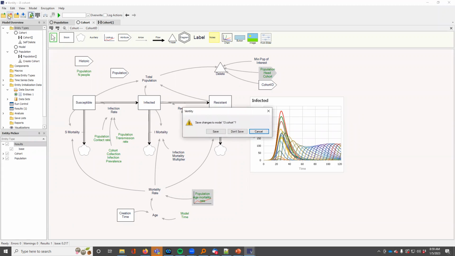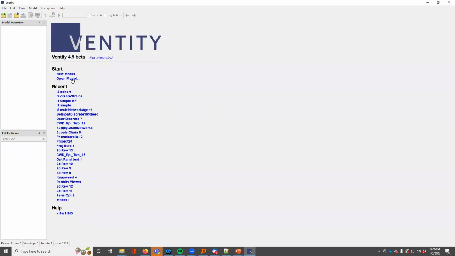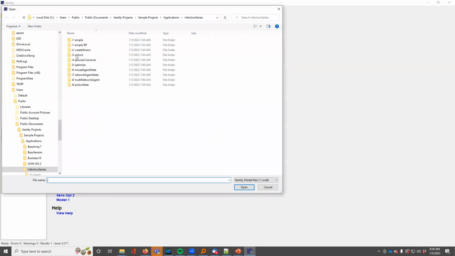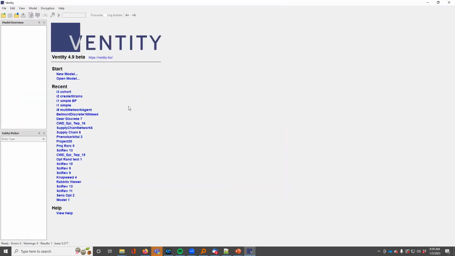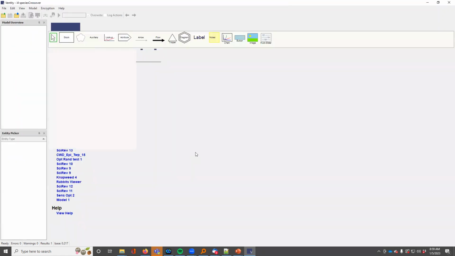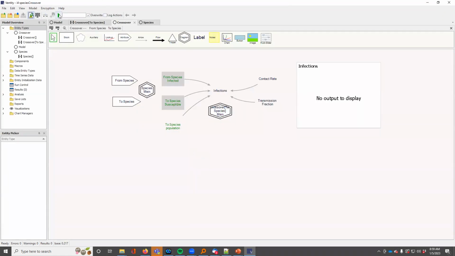Here's another way to apply the same kind of structure, and I notice time's short here, so I'll just hit this fairly quickly. Imagine a different setting where you have a disease that exists in multiple hosts.